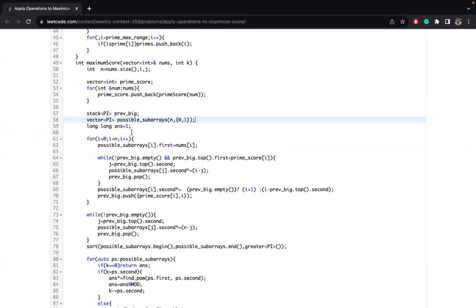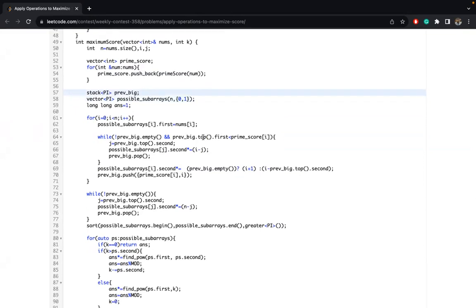To find the boundaries, we have initialized a stack, and on the stack we will pop every element which is lesser than my current element. While popping, we also have to see that if that element is smaller than this, then I should be the first right element to this jth element.